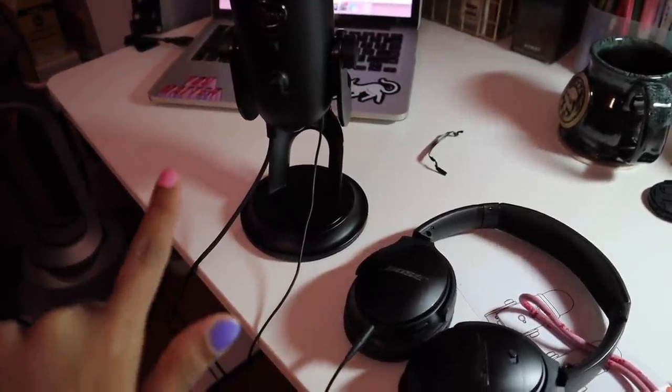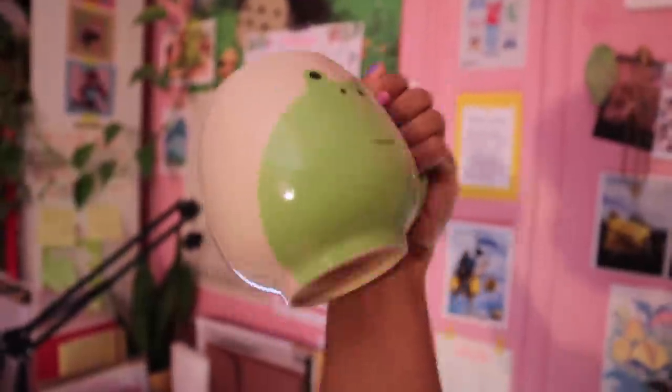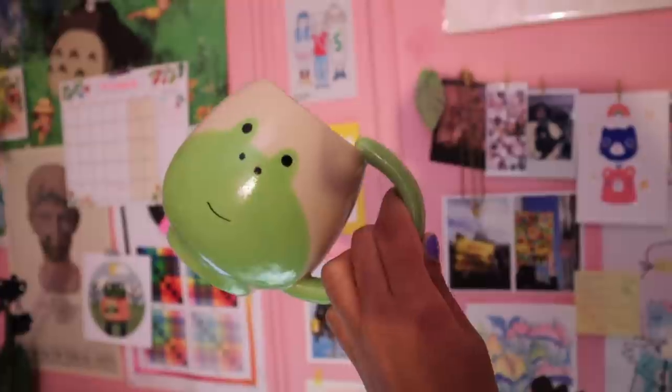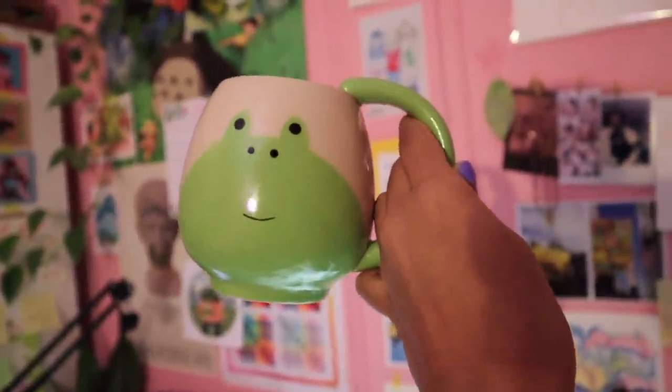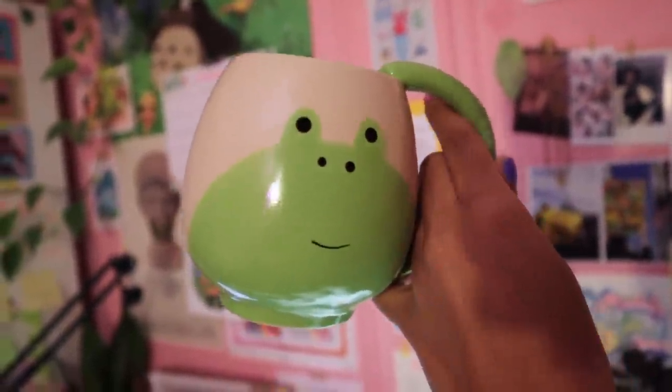And something else came in the mail. My arm is twisted all the way, but I got the cutest froggy mug. This was secondhand off of eBay. I always tell Julian how much he looks like a frog, but in the best, sweetest, kindest way possible. He's a very big tea drinker, so I think he will enjoy this quite a lot.